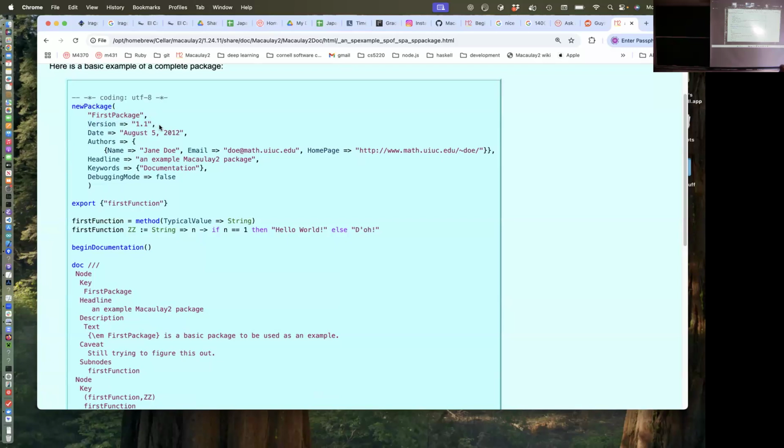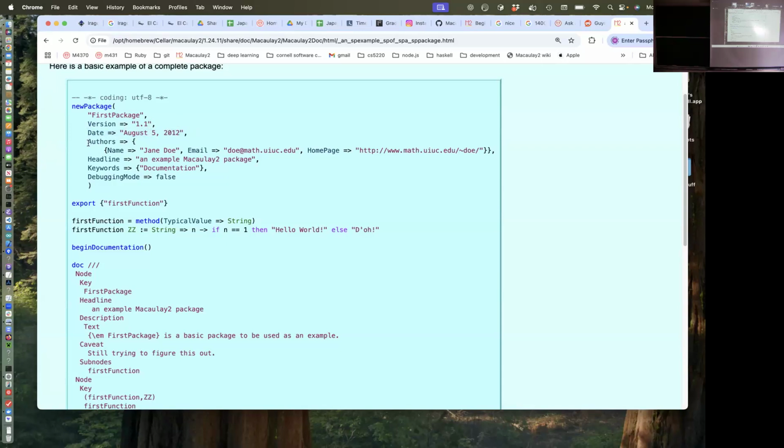But at 1.0, you're telling everyone who might use it that we're going to try to not change the interface on you capriciously. It's a string, 1.1. You could call it whatever you want, which is annoying because it probably does do lexicographic comparison on strings to see which is larger, and it does it in a way that will compare numbers correctly. So anyway, then I usually put a date down that will become out of date oftentimes.